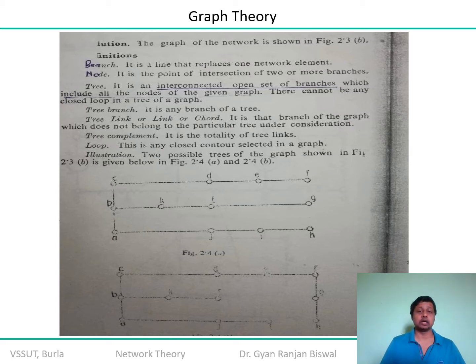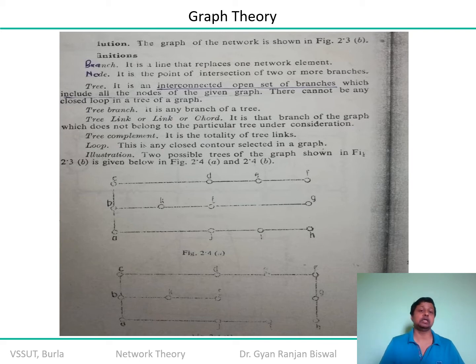So a graph is the graphical representation, using branches and nodes, of a given electrical network. Obviously, any network will always have at least one mesh, one closed path or maybe more than one closed path, because it will at least establish contact with the lower potential, that is the ground, which we assume. But as far as the tree is concerned, it is always an open-ended representation of a given graph, right? We will understand it in more detail.